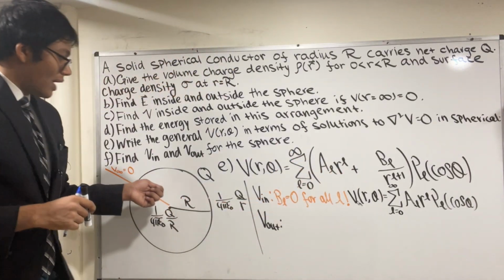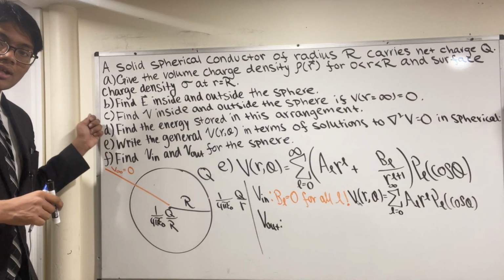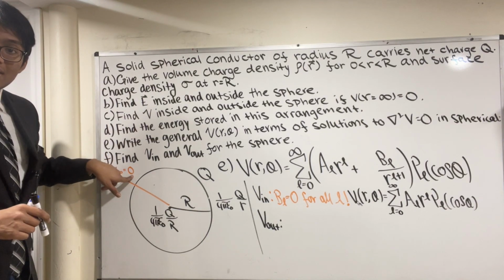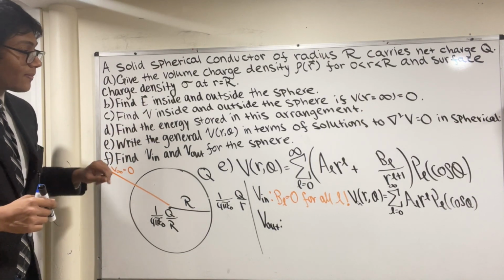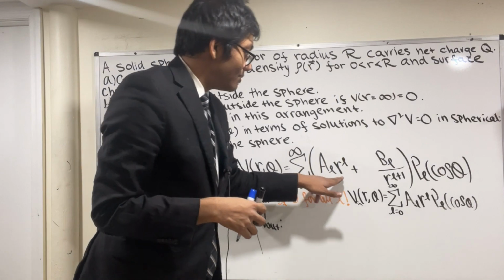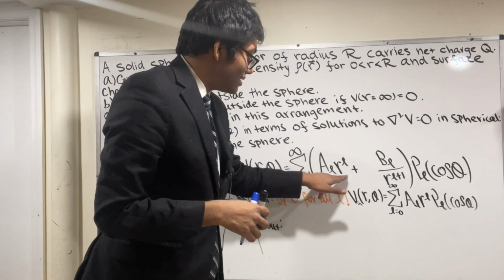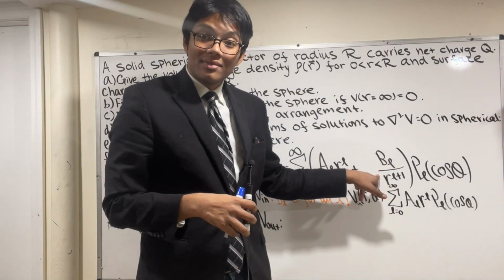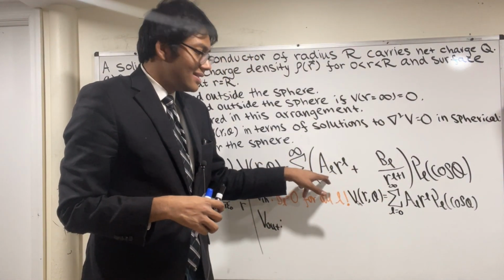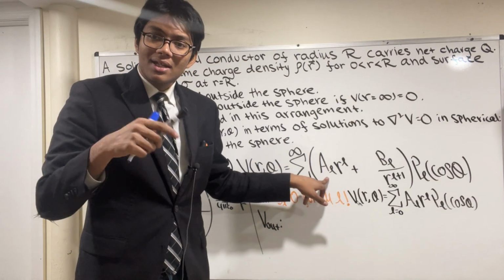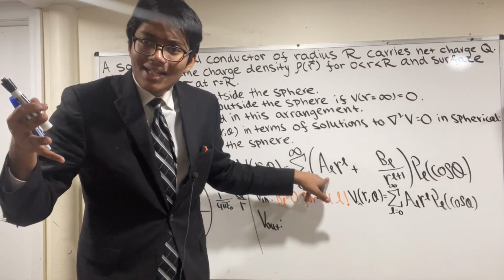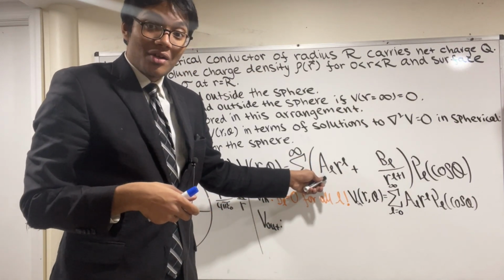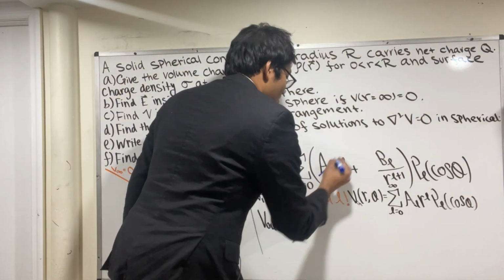Notice that as I go out all the way to infinity, my electric potential has got to be reaching 0. Well, let's say R is getting bigger and bigger. This term is going to get smaller and smaller as R becomes bigger and bigger. This term is just going to keep going. It's going to get big and big and big. It's just like the exponential we had for rectangular. This guy's got to go. It's got to be 0.